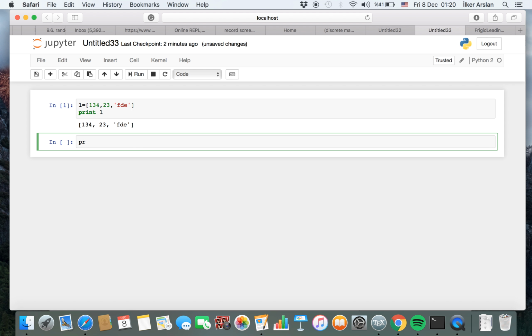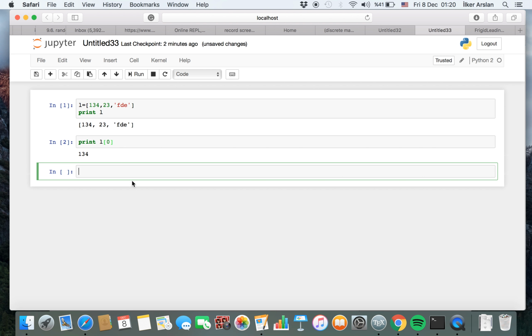Now let's see more of what we could do with lists. So L[0] is the zeroth element of the list L. If you print it, you're going to find that it is 134, which is in the zeroth place of the list, or the first place of the list here.